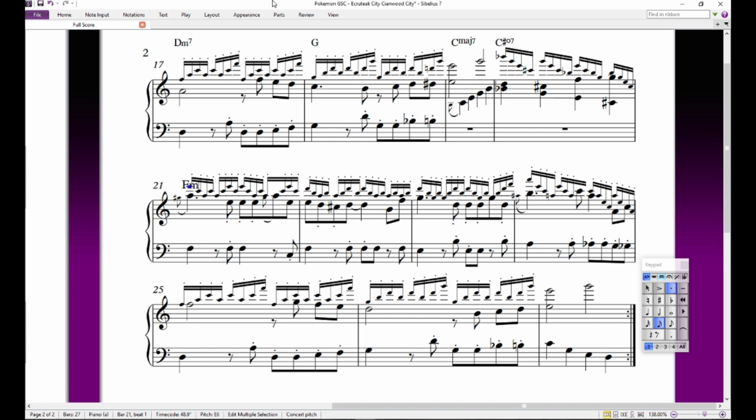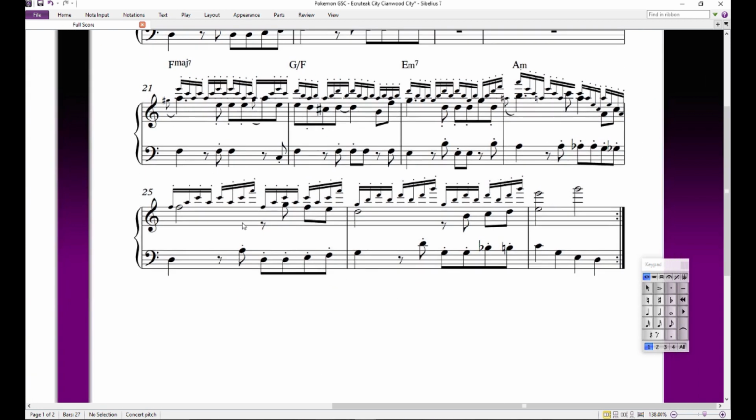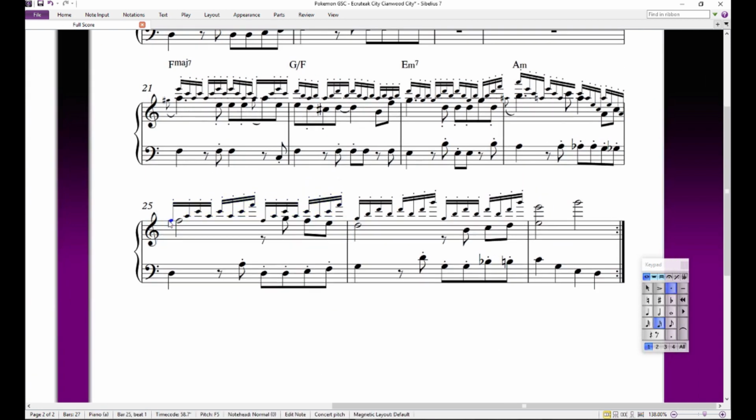And this is the same thing. F major 7. I digress. F. I'll put G over F again because I'm a jerk. E minor 7. A minor. That's nice. That's nice. And then another D minor 7. G and C.